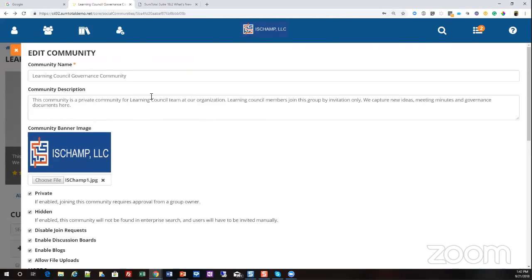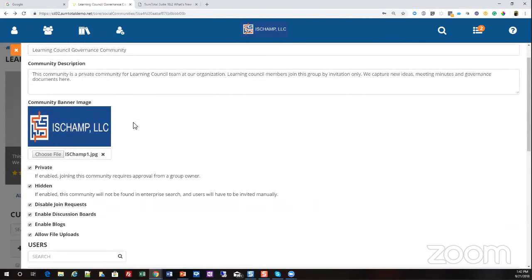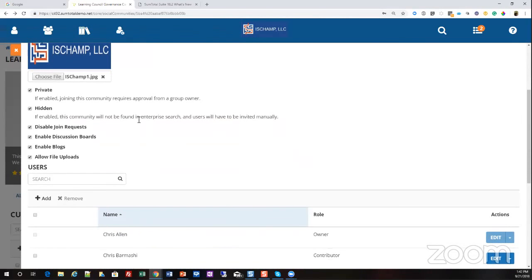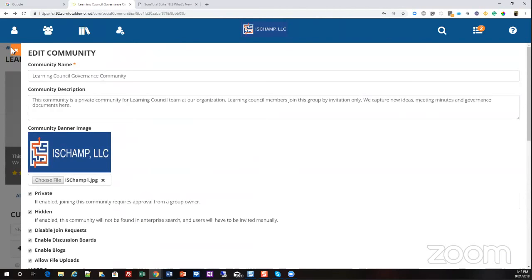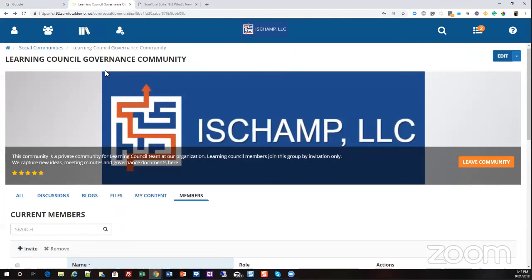I can change the name of it if I'm the owner, the banner images, and whether it's hidden or not. If it's private, what things I want to enable or disable. If I make it not hidden, then others can see this. I can see it because I'm the owner of it. That's where we saw it before.